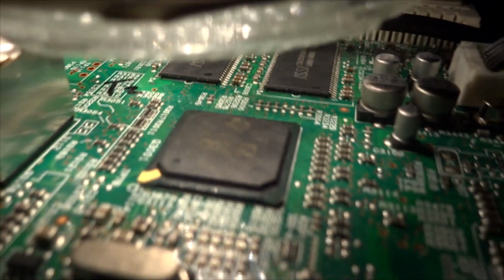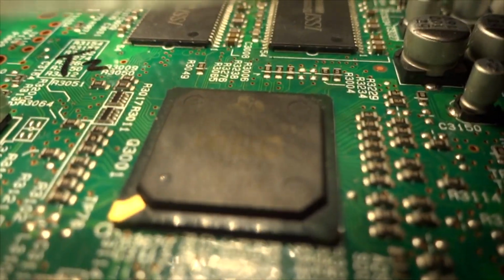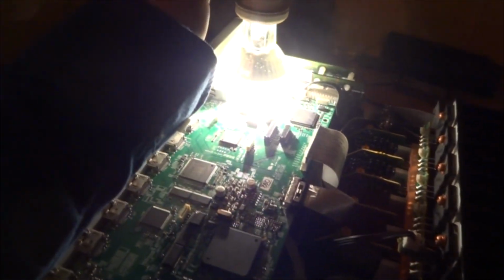Stupid DTS chip. It's very, very tiny. Even though right there it looks very big, it's a very tiny little chip. There's a regular Philips chip, generally called. And there's the CPU chip, so. So there you have it.